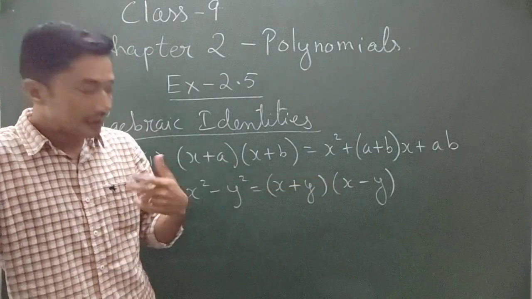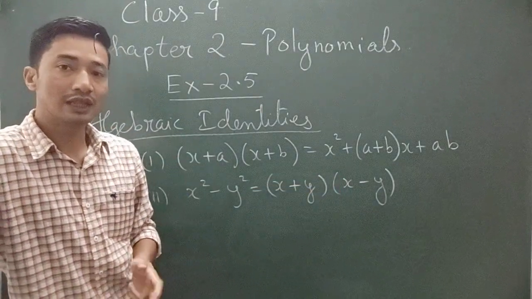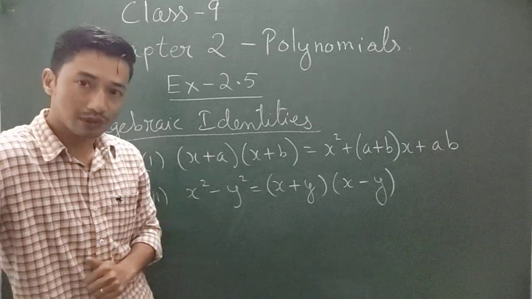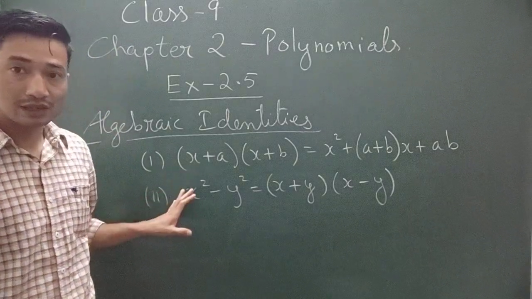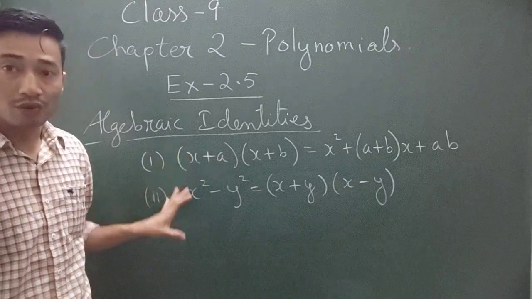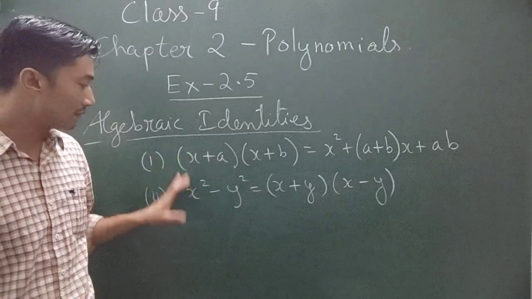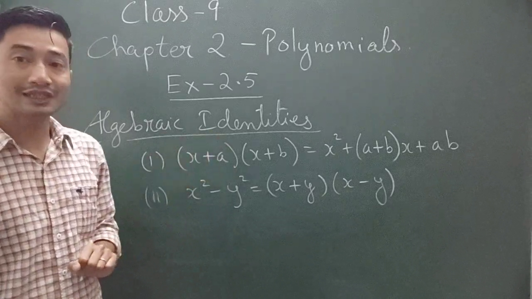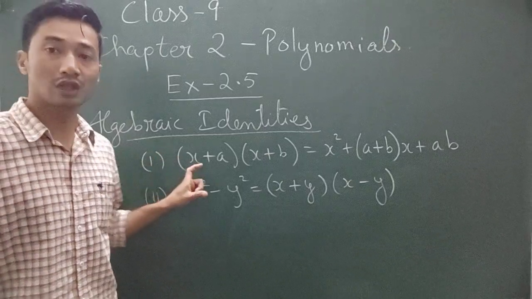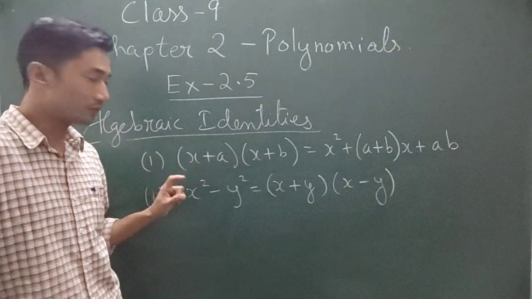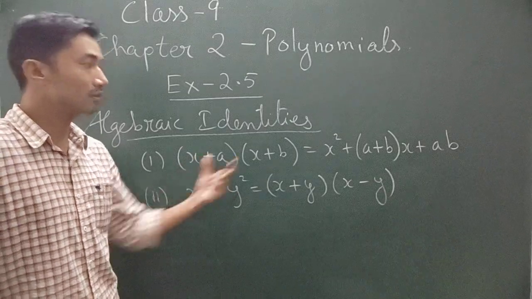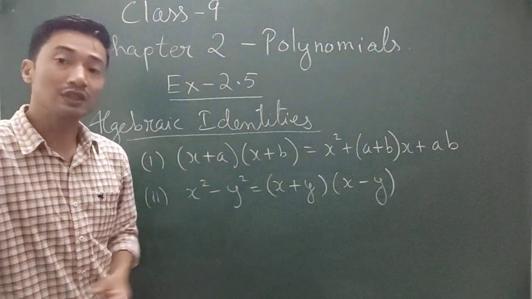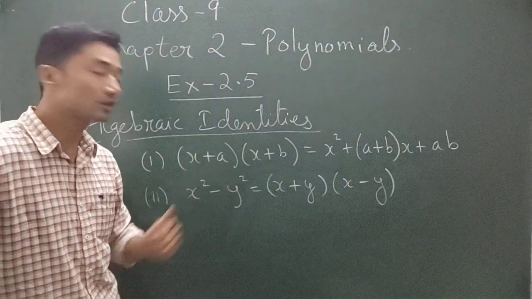We will be using these 2 identities today to solve some of the questions from the exercise. Please do remember that these are just model formulas. The letters need not be exactly the same every time. They are just models through which we will be able to compare and solve similar types of problems using these 2 identities.